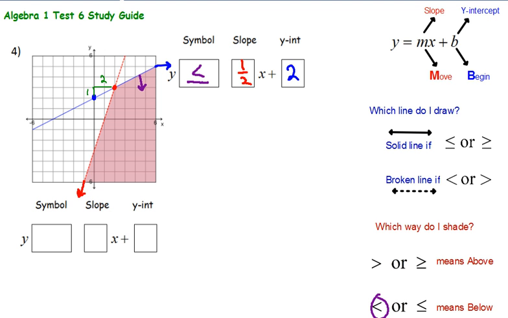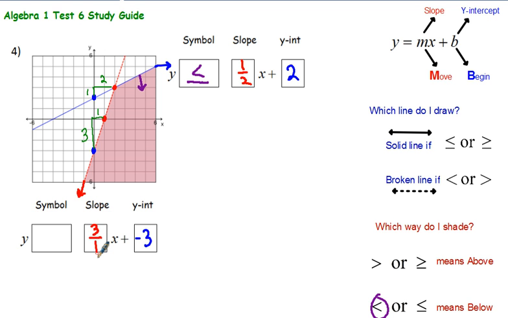Again, starting with the y-intercept, so hopefully you should be feeling pretty good about that idea of the y-intercept at this point. So it looks like a y-intercept of negative 3. Check it. Look for the slope, looking for a corner, corner, corner. There's a corner. And then we want to look to see, well, okay, how many up, how many over? Looks like it goes up 1, 2, 3, and then right 1. So that would be a slope of 3 over 1.